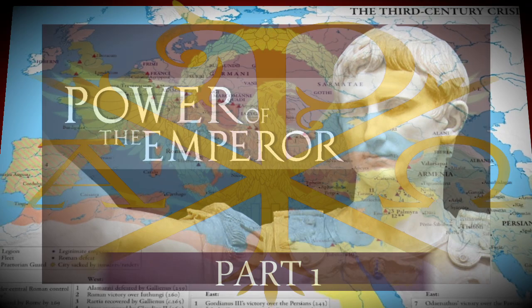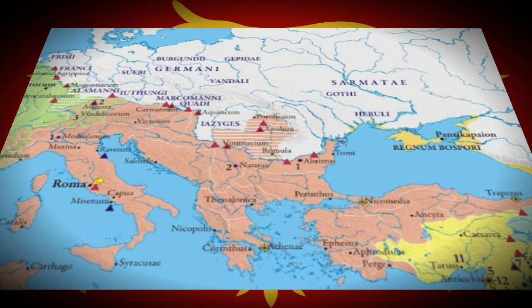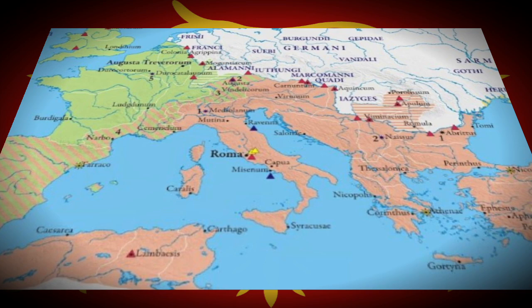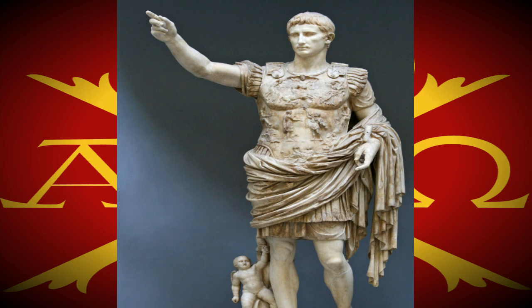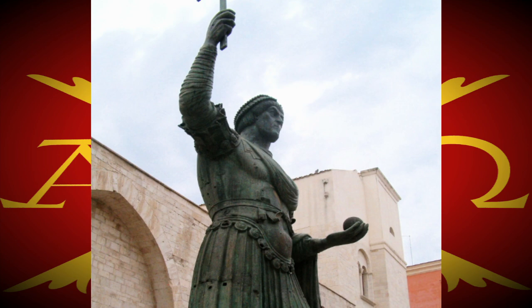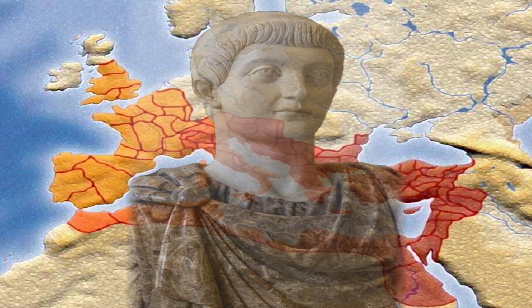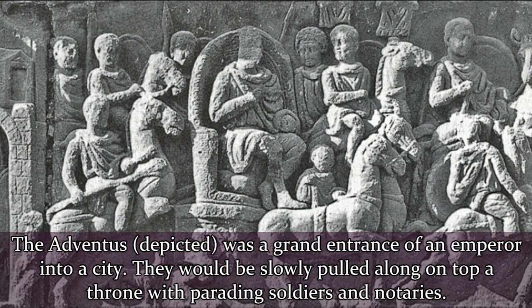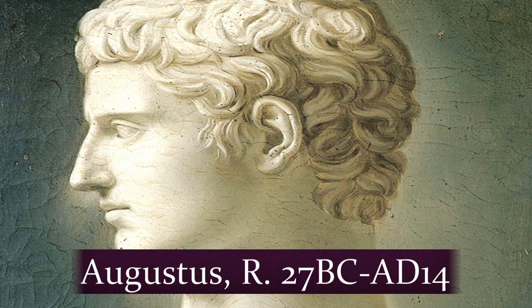The crisis of the 3rd century, which had lasted from AD 235 to 284, changed the Roman Empire considerably. With nearly 50 years of constant foreign wars and civil wars, devastation and plague, the Roman Empire had had to adapt to survive. The Emperor was no longer the first amongst equals, or princeps, that Augustus had created — a kind of monarch that worked in a republican system. Now the Emperor was Lord and Master, or Dominus Noster. To understand the power of the Emperor in the late Roman Empire, we need to understand what had changed during the 3rd century that allowed the Romans to drop the pretense of republicanism and embrace monarchy.